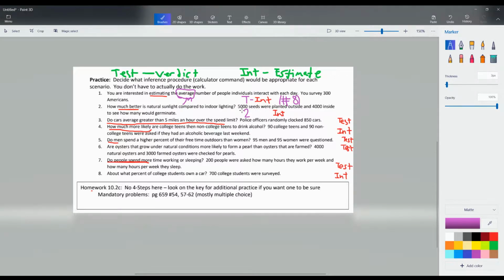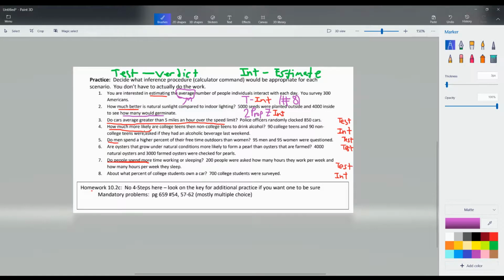But you also could look at these seedlings, especially because they're different group sizes, and you're looking to see how many will germinate. You could get the percent that germinate outside and the percent that germinate inside, and you can look at the percentages. I think that might actually be the best answer here. So I'm going to call this a 2 proportion. I'm going to turn these to percentages and do a 2 prop z interval. If you said 2 sample t interval and you looked at the average, that could be okay as well. That just comes down to the wording on the problem.